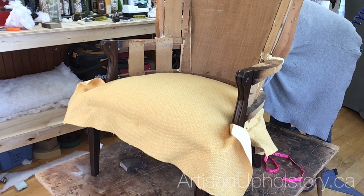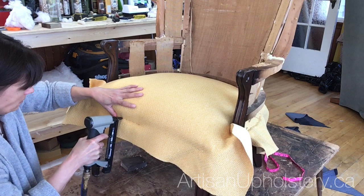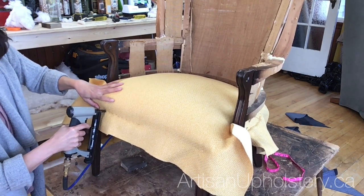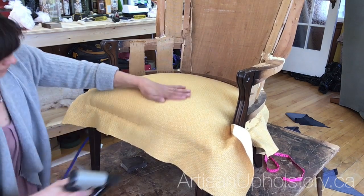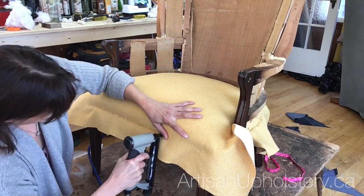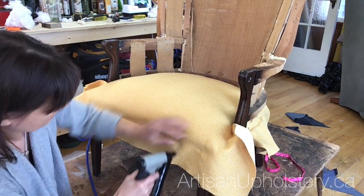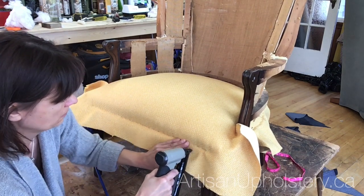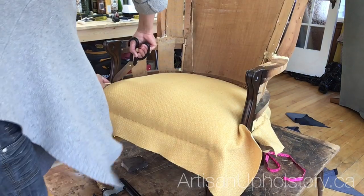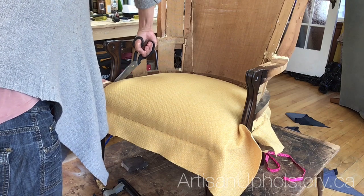So here we go, straight down now, pull it straight. Use your whole hand so that you don't get little lines and puckers there. There you go. That's how you do that. Straight down with your whole hand. Gets the pressure off of any one point so that you don't see any puckers. Now, I should say also that this fabric is nice and thick, and that does help without wanting puckers there. Thick fabric is a good way to go.